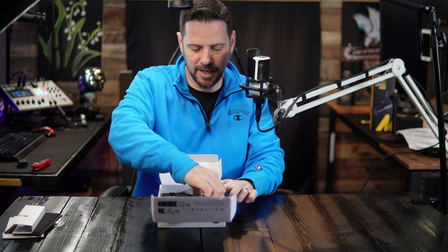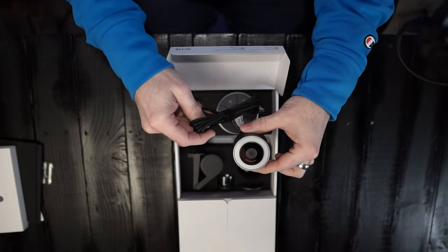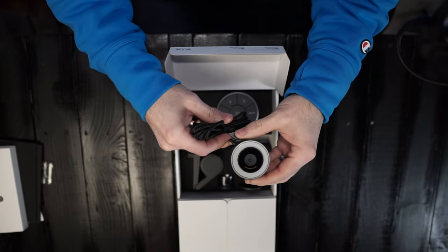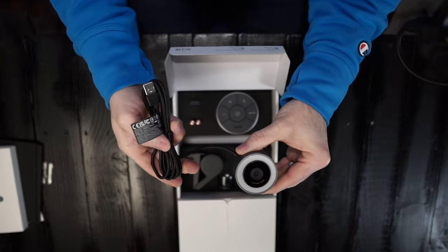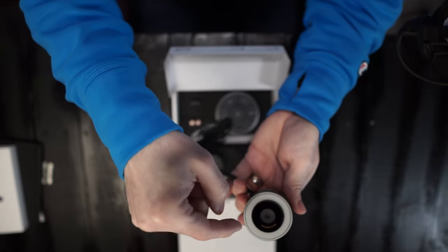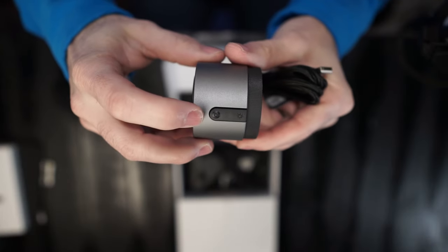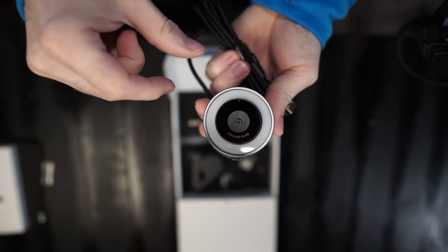Number one, the first thing that catches my eye is I see that BenQ. It is the BenQ ideaCam, because I never have any good ideas, so I'm not used to saying that. It's really lightweight, decent size. It's got the ring light on the outside on the very top. All right, so there you go. There's a power button on there that powers on the ring light on the outer rim.